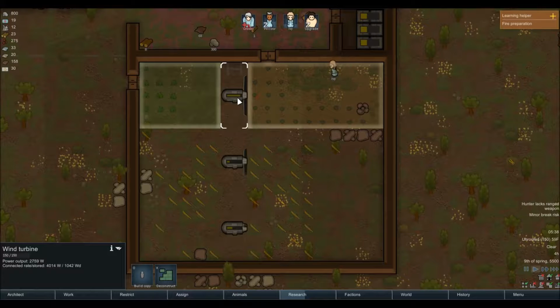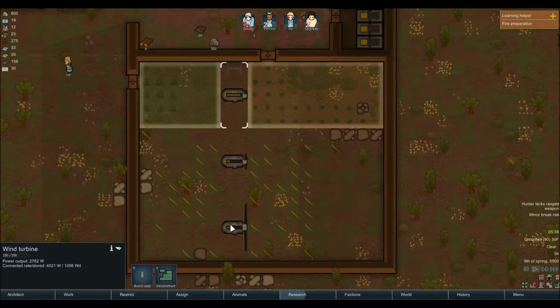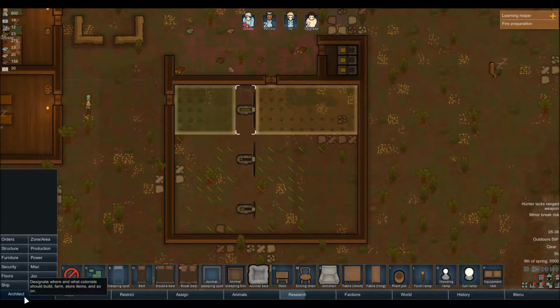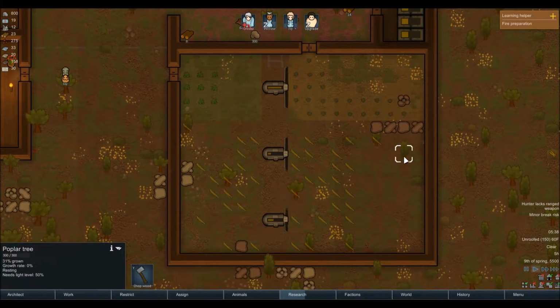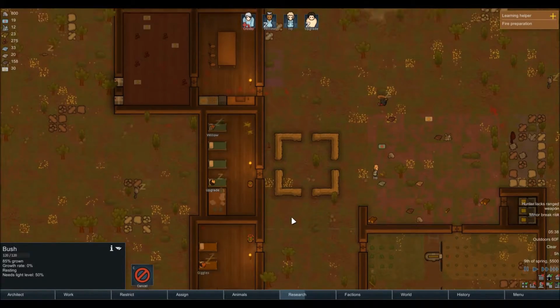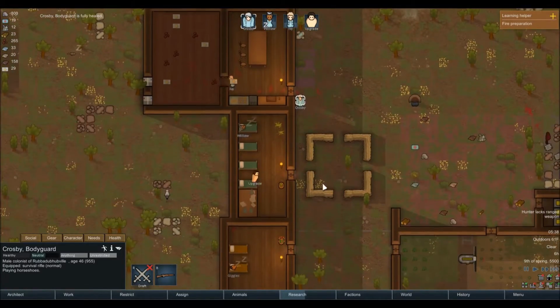Again, look, you can see this turbine here is full speed, just about putting out max wattage, and these guys that have stuff in front of them are not really getting it done. Crosby is still hurt. Oh, he's healthy now.